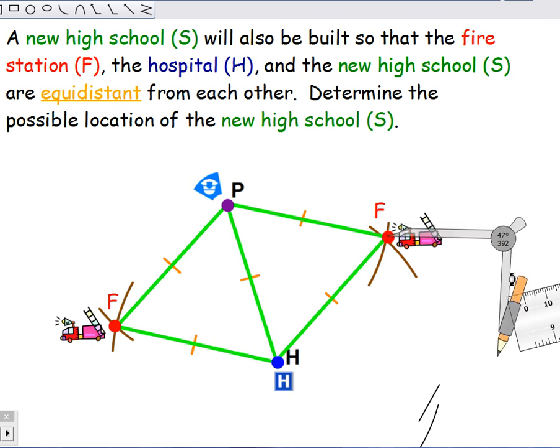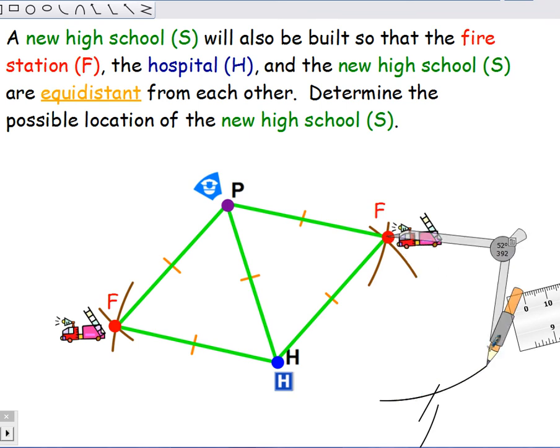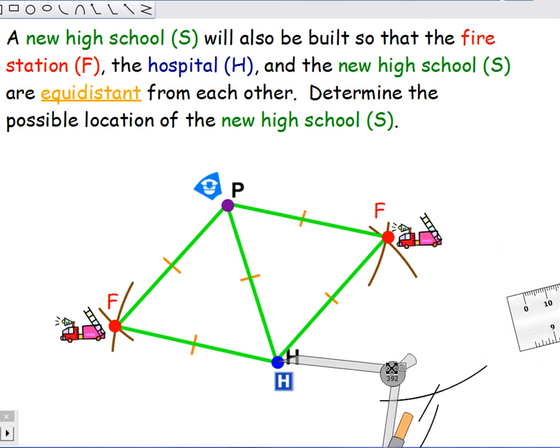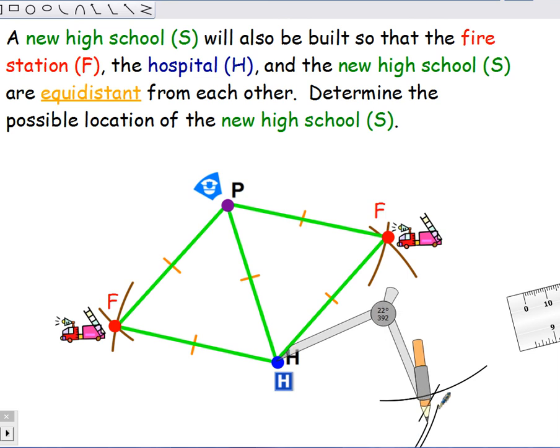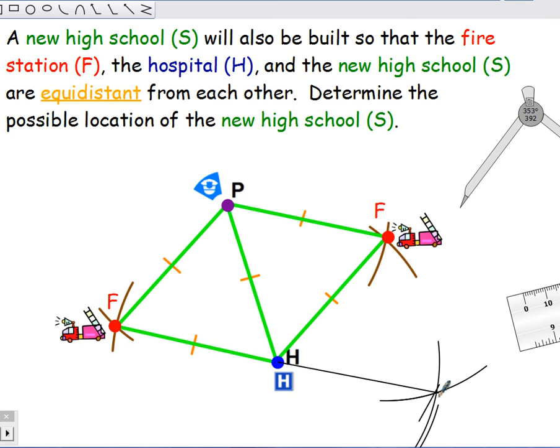Technology is wonderful, but it's also frustrating sometimes. Make an arc. Okay. And I see that my arc didn't intersect. That was just the line. So I need to go back, move this here, and make another arc. Notice how my initial arc and my second arc were a little off, but this point is so huge, so it's hard to see where exactly that point is. So I'm going to encourage you to use smaller points than I used. Okay, so we can then make that. And this point right here would be a new place for a school.